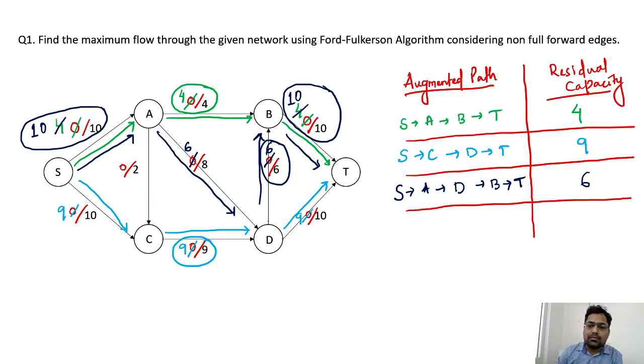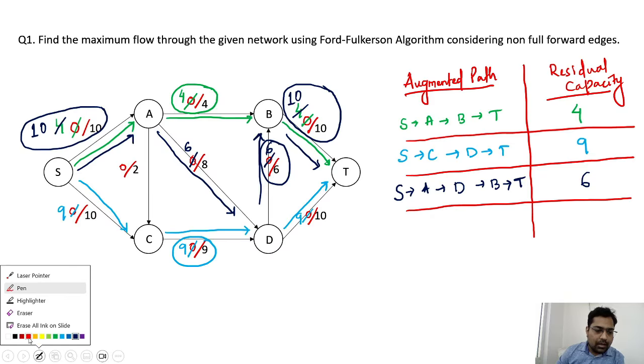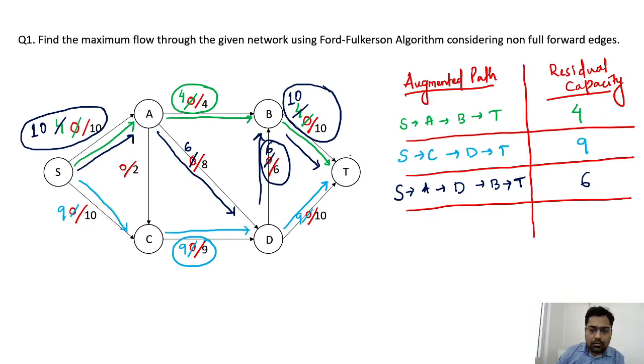So here, changing the color, this is what we found as our augmented path. And if you have any doubt whether we can go further, you can check. Here the residual capacity is 1, here the residual capacity is 0. From here I can switch, but from here only one path is there through which we can reach the sink, so an augmented path could not be found. That's why we have to stop.